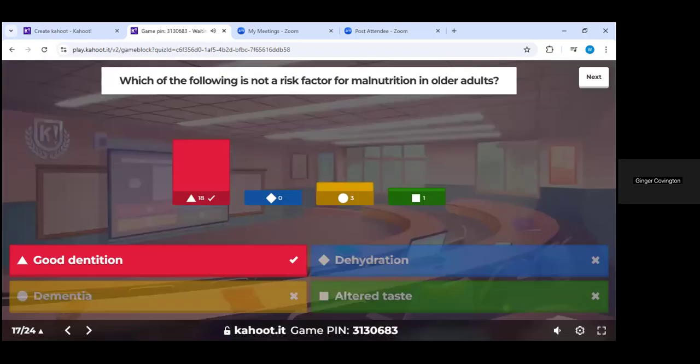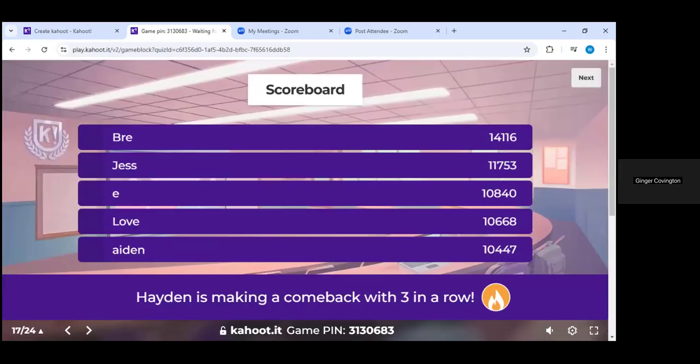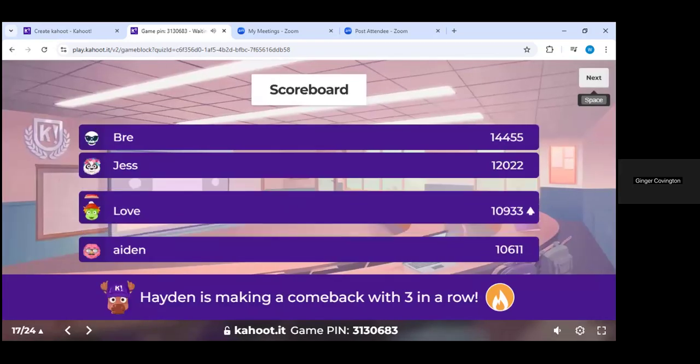So we talked about malnutrition being something that we commonly see in the older adults. So actually, it's bad dentition, because in the question it just said which of the following is not. There's one of those tricky words right there. So there are more examples. Make sure you take a look at some of those risk factors, because that is something we commonly see in the clinical setting, and you need to be aware of those who would be at risk for it.